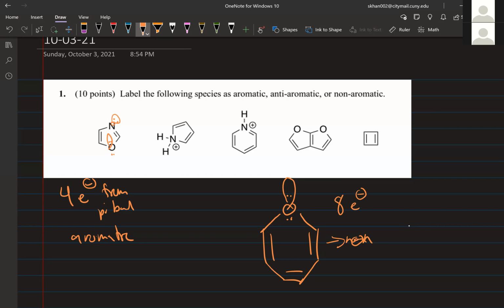So next one here, right? We have, what is this? I think this is pyrrole. I think it's pyrrole, forget. So we have two so far. Does it fit criteria 1? It being cyclic, yes, right. What about the nitrogen here? Sp, is it... that's confusing me. sp3? It is sp3.